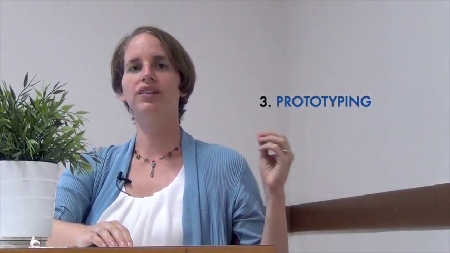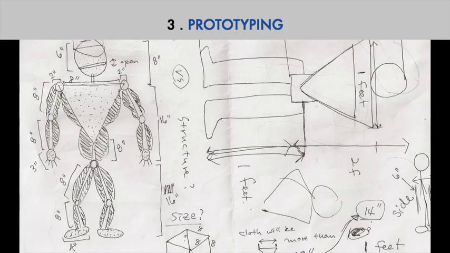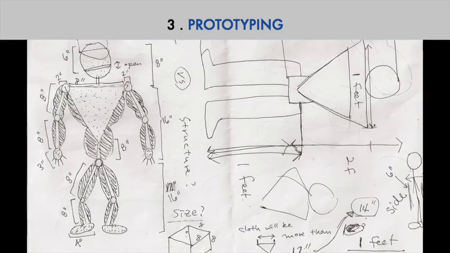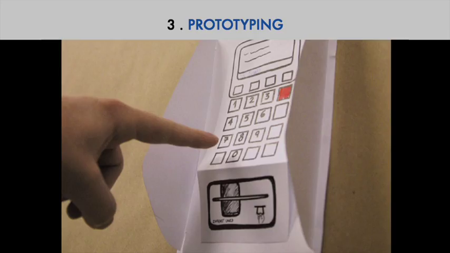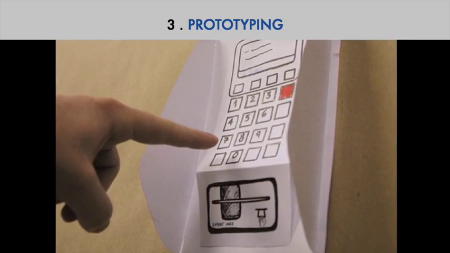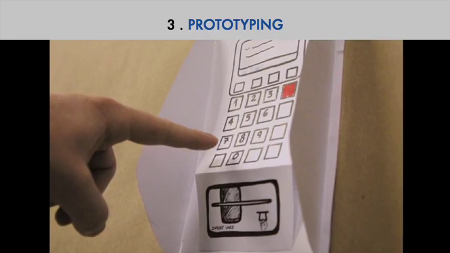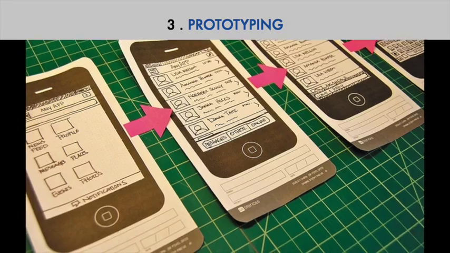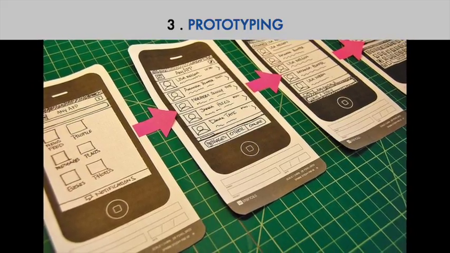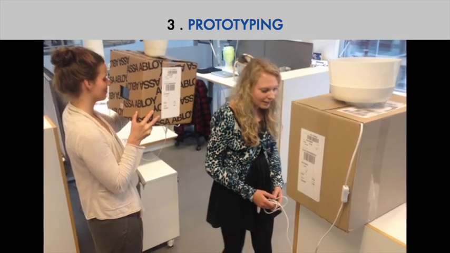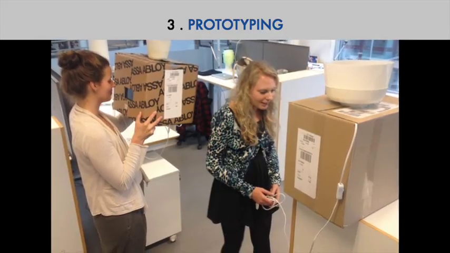So we would like to test our ideas in a very early phase. This is quite important because if we go and develop our ideas ahead until we think they're ready, and then we discover that something is not working, we are spending too much time on definitions before we tested something. So prototyping is really crucial for social innovation.